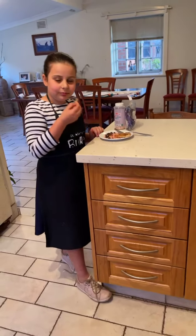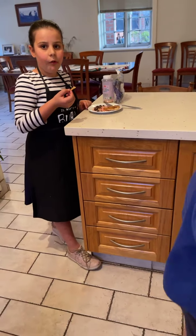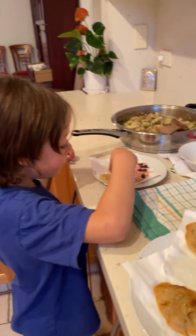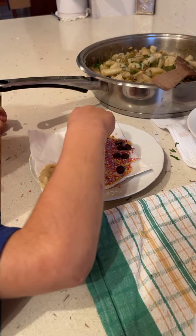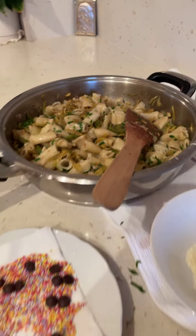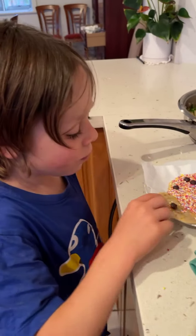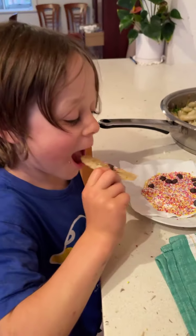Now, this was supposed to be for their desserts, but they've snuck it in. And this is for illustration purposes, I guess. So for this video's illustrations, they're just having it now before dinner. That's our dinner there coming up. But he snuck in one, and I think that's his second one now. Is that right? Is that your second one? How come you're doing two now?